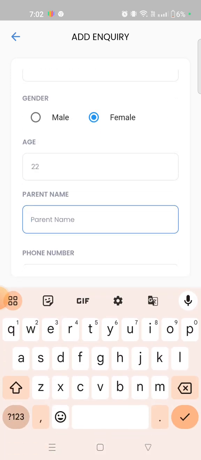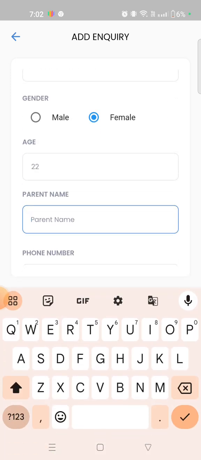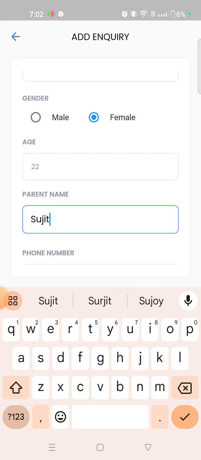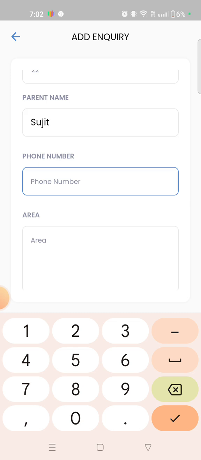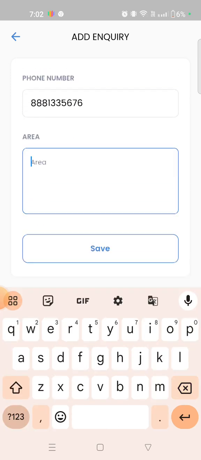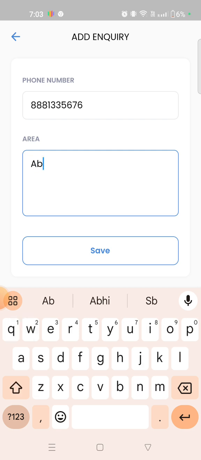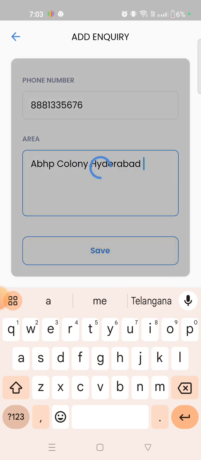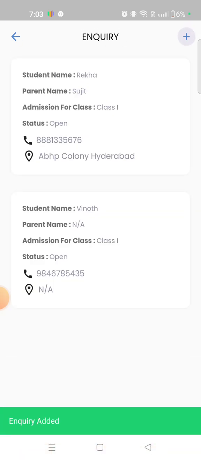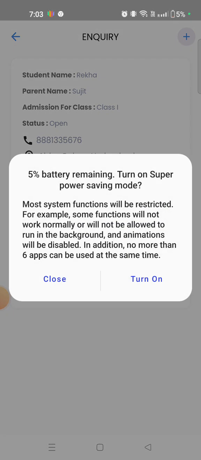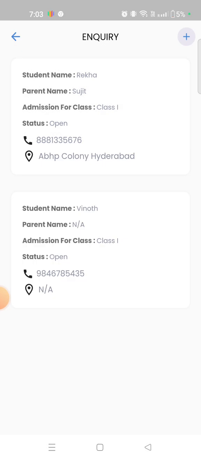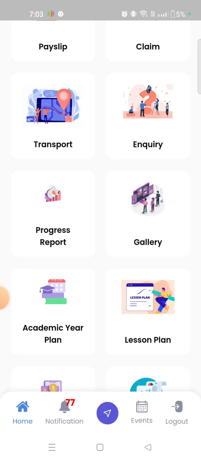Then you have to give the parent's name. Let's say Sujit is the father's name, and then you have to give the mobile number of that person, and the area. You give that here and then click on save. So that query is added in this section. That was all about the inquiry module.